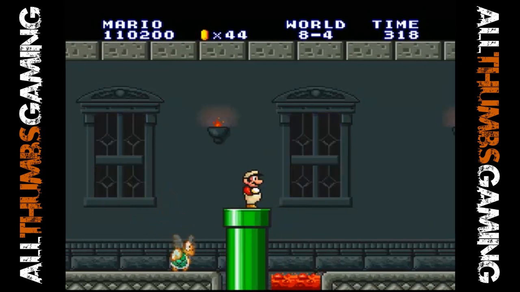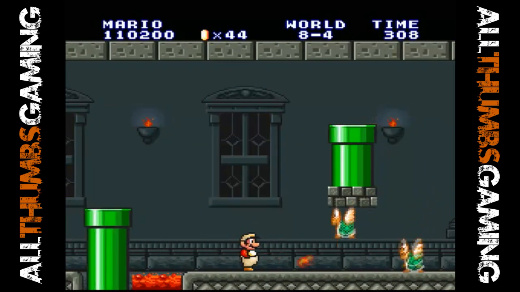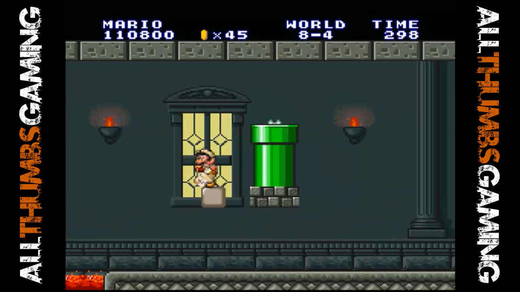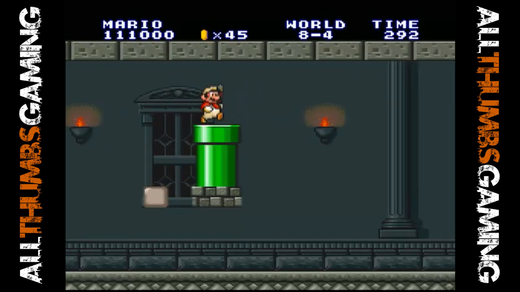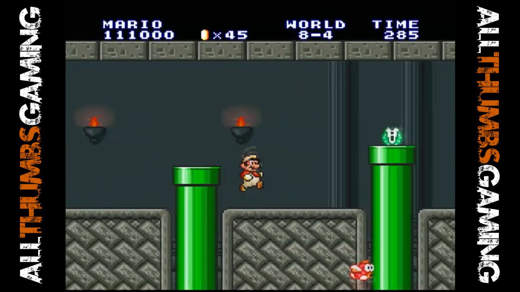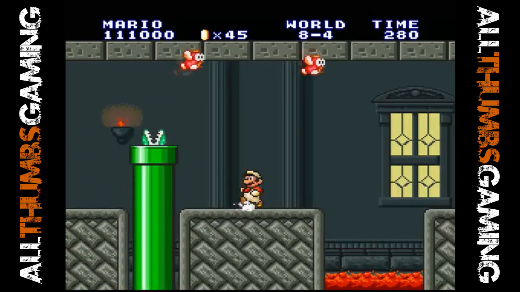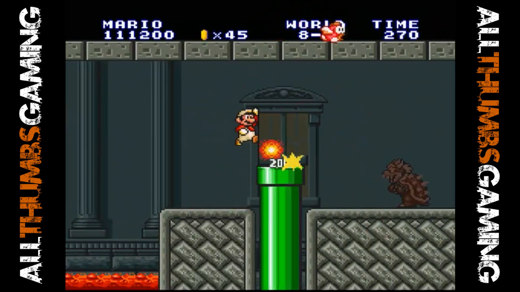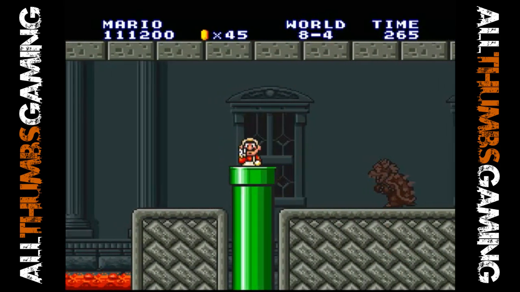Knowing the correct path to take is crucial to finishing the game in a timely manner, but it also makes it a lot easier if you just know exactly where you're supposed to go. Here you see I go into that tube, and obviously that was the correct way because now I'm in a new area with flying fish. So yeah, that's just a little tip from me to you.